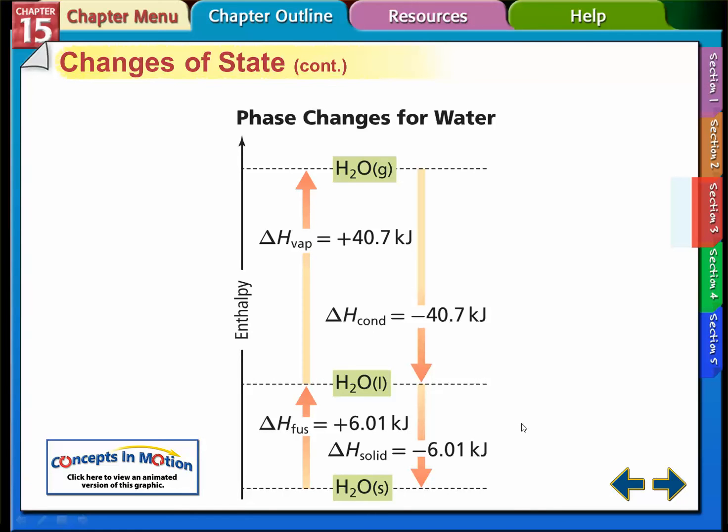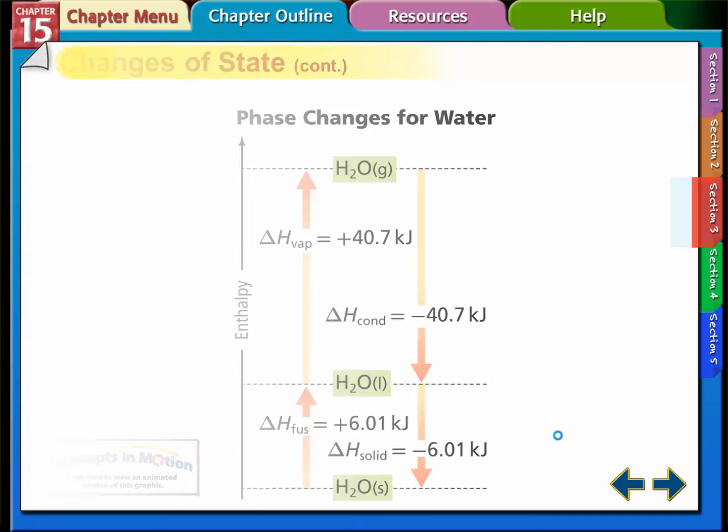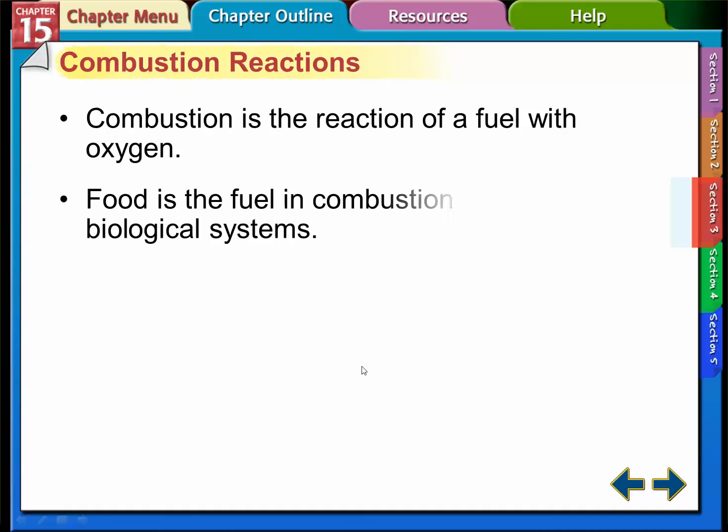For phase change of water, we have solid ice down here. The heat of fusion is we have to add 6 kilojoules to melt the ice, change it to water. The water to change it to gas, we have to add 40 kilojoules to change that water to a vapor per mole. And the condensation and delta H to change it to a solid are the same numbers, the opposite way. Vaporization and condensation are flip sides, the same thing. Fusion and turning it to a solid, same thing.